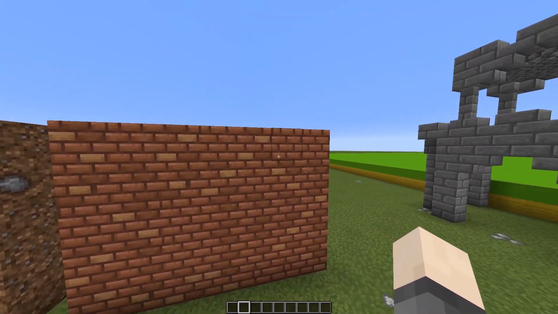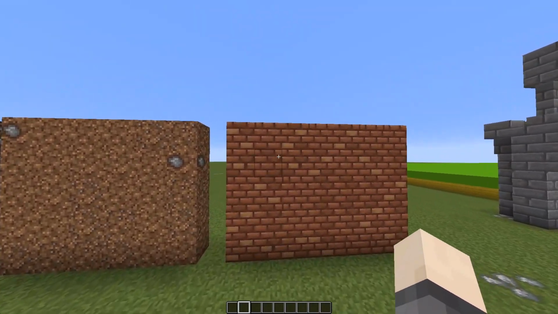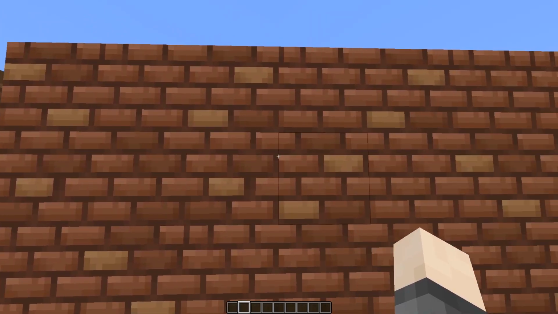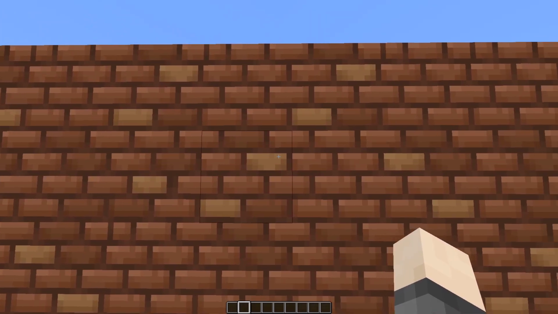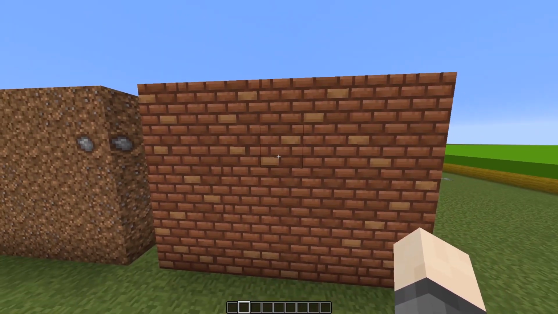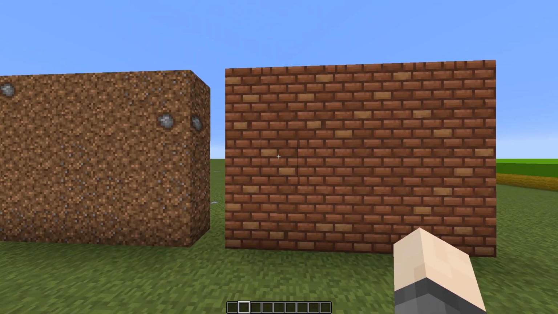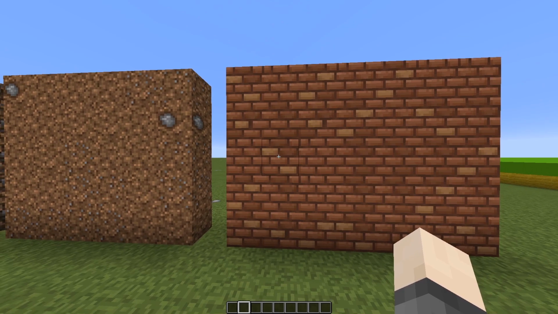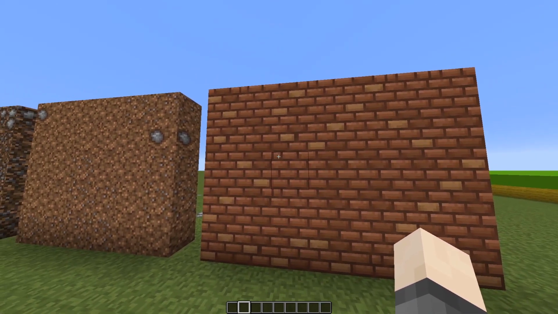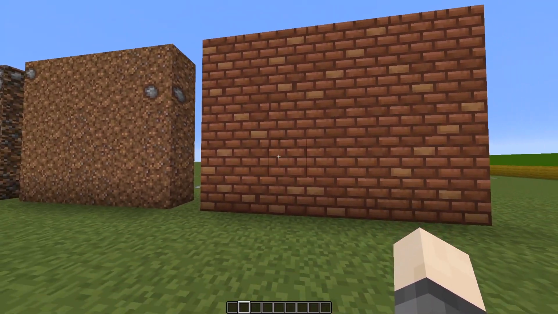So yeah, this is the brick texture. I made this a while ago. This is an edit of the default one, except I made the grout, I think it's called, dark, and then also I added random variations, as you can see. So some of the bricks are lighter, some of the bricks are darker, and then some are smaller. I'm trying to find one. I just saw one right here, right next to the block that I was looking at. So as you can see, some bricks are small like that.